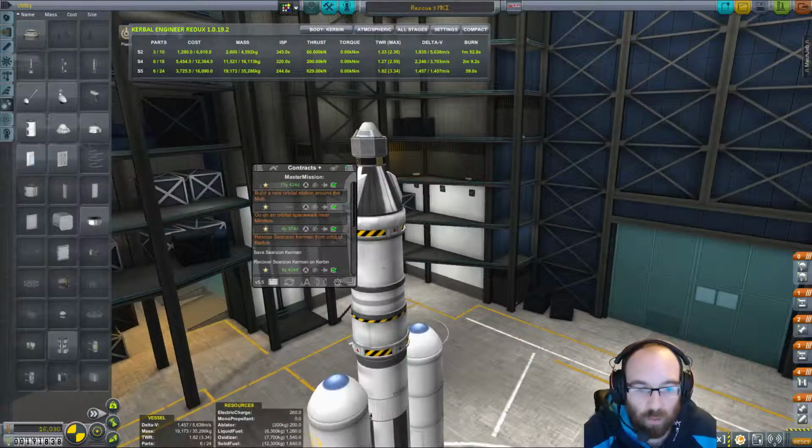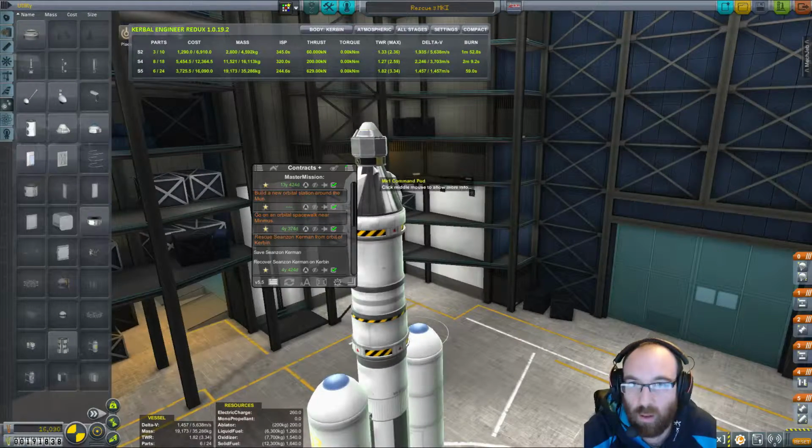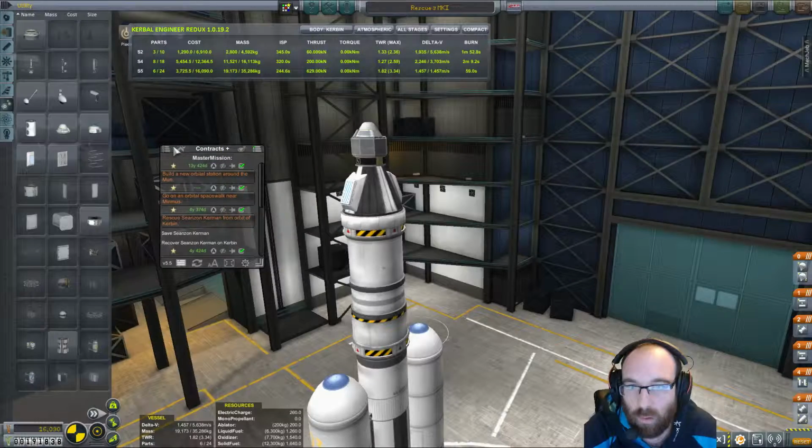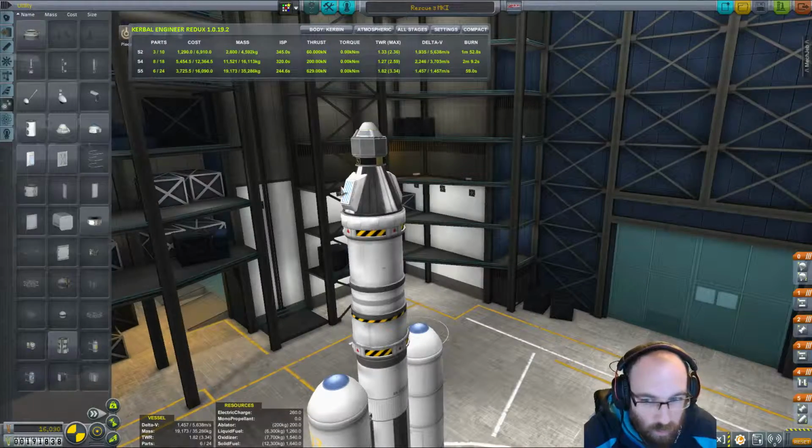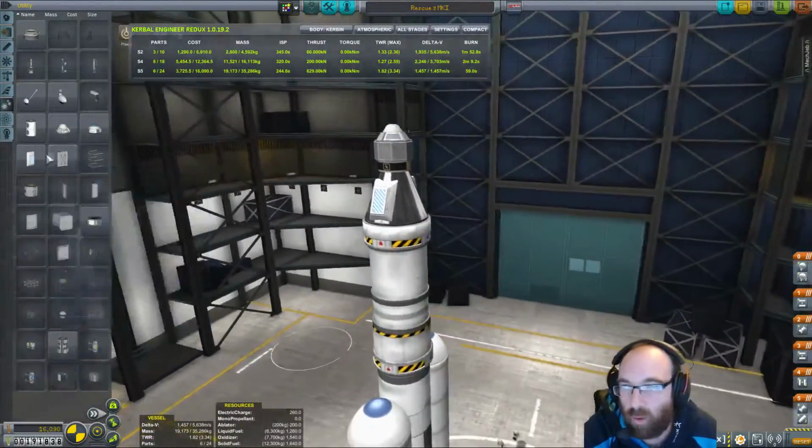Don't need the contract screen up, which is, how do we get, that's a good way to close this one. Which menu have I got the contracts up for? There it is. Right. Okay. Tidy that up.